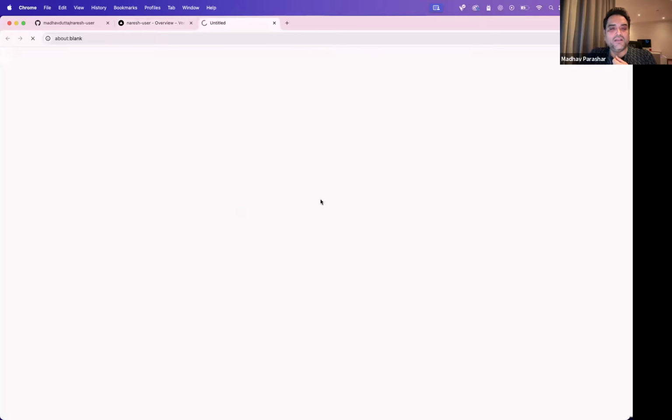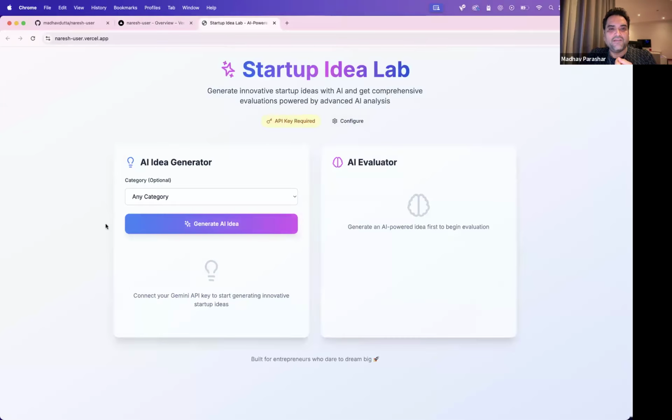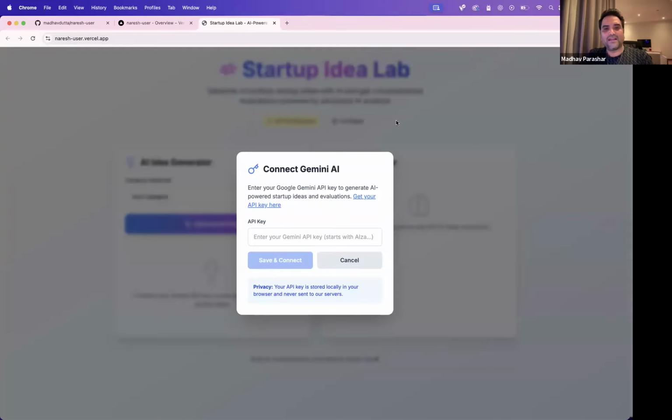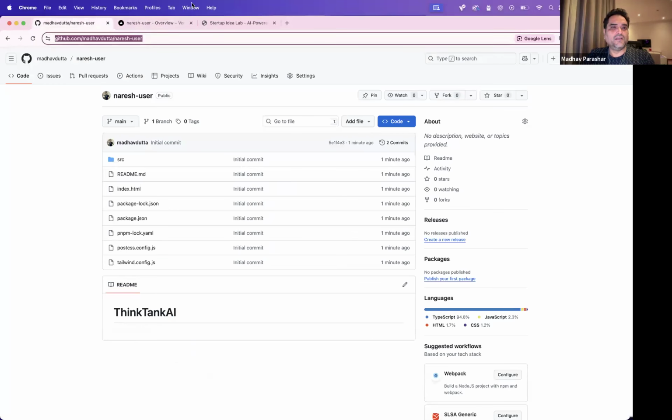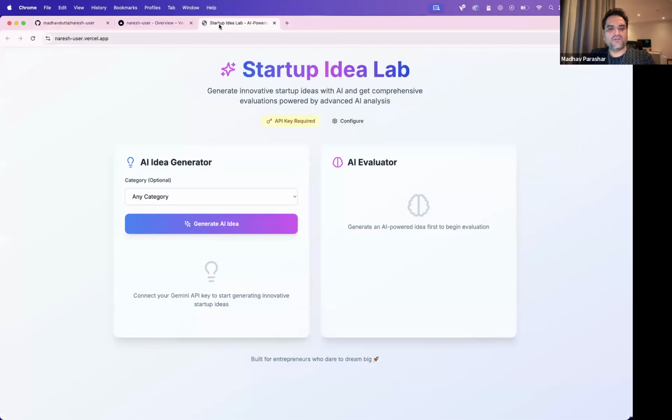If I click on this button, my project is live, and it is running perfectly fine. I can connect my Gemini AI API here, and the code is actually on this public repo. You can check it yourself, and you can try importing this project to your xBesh account, and from there you can redeploy it.